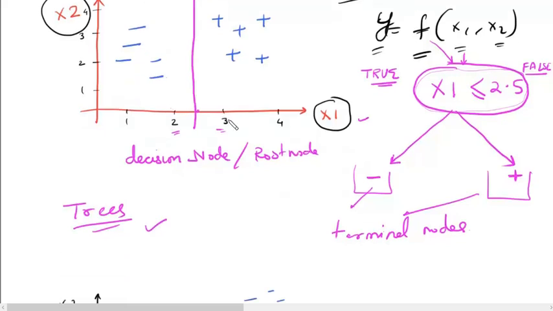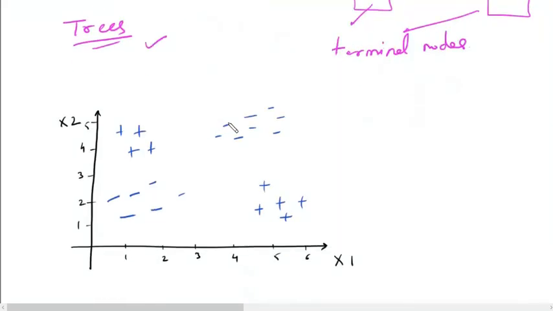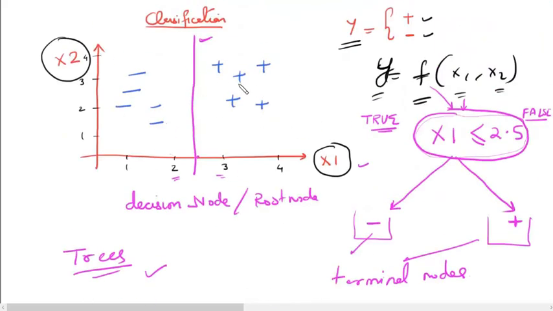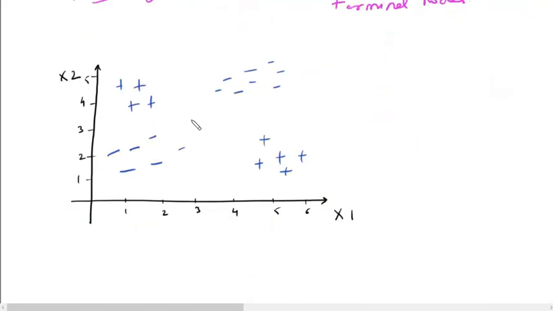So now let us move to a slightly complex example. Here we had data which clearly had a distinction between the pluses and the minuses, between the two classes. Not always would your data be so hunky-dory. So what would you do in that case? Let's come to another example here. Same, we have two independent variables x1 and x2, and my dependent variable is y, which takes pluses and minuses.